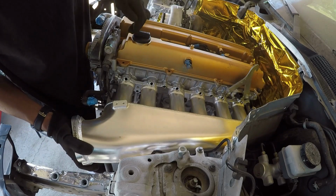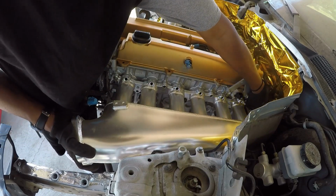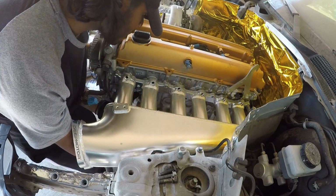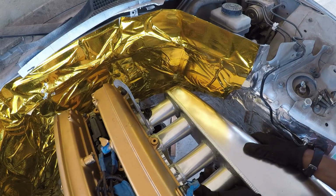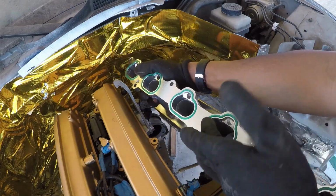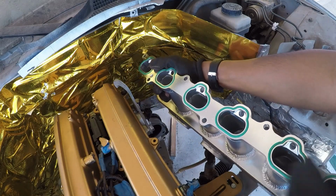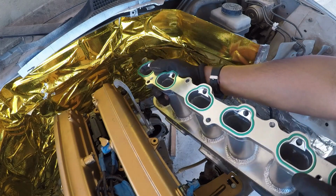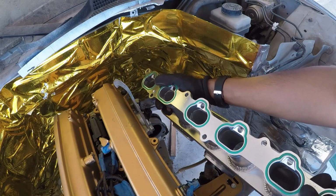I'm gonna actually take this out to see what's in there because I totally forgot if there's even a gasket in there or not. I mean, I'm assuming there's a gasket in there. And yes, I was right. There is no gasket at all. Okay. There we go. It's basically like a little gasket or like a seal or whatever already on there. And I think I remember that this intake manifold didn't even come with a gasket, so I think I could just run that. I'm gonna run to the back and check real quick to see if I even have one, because I don't want to put this on here without the gasket if there even is one and just screw myself over in the future.